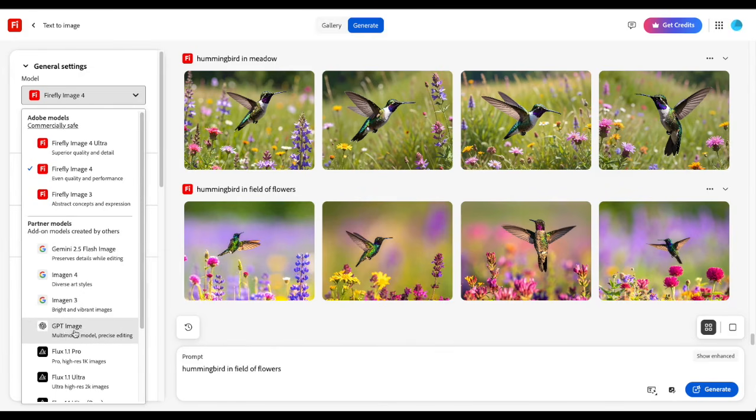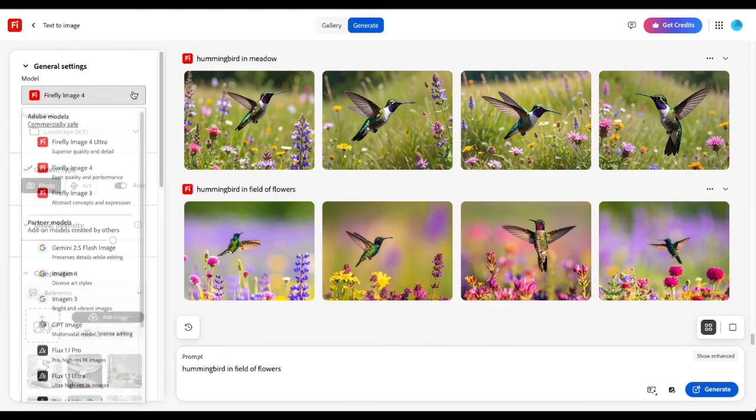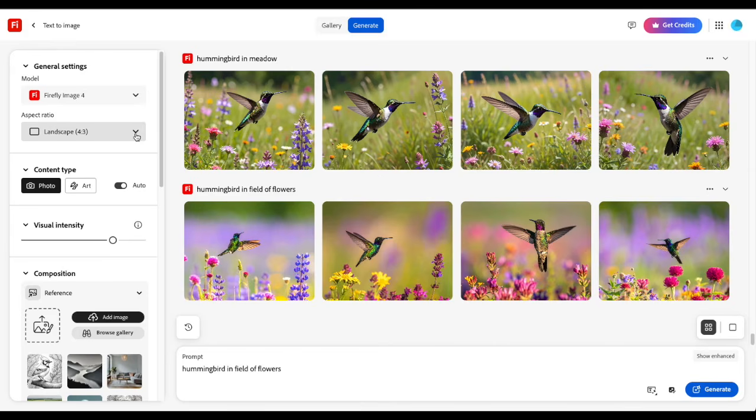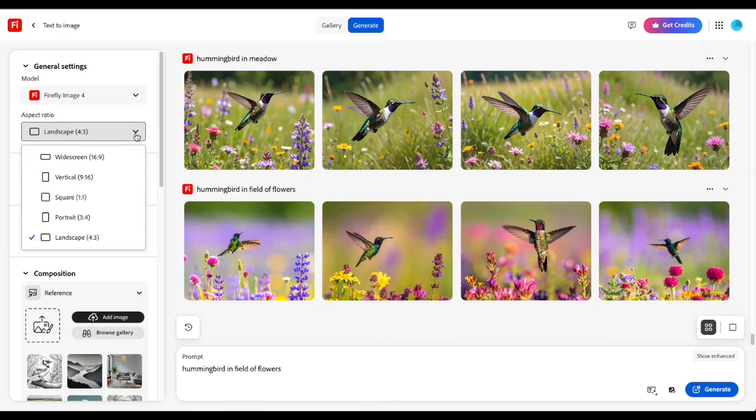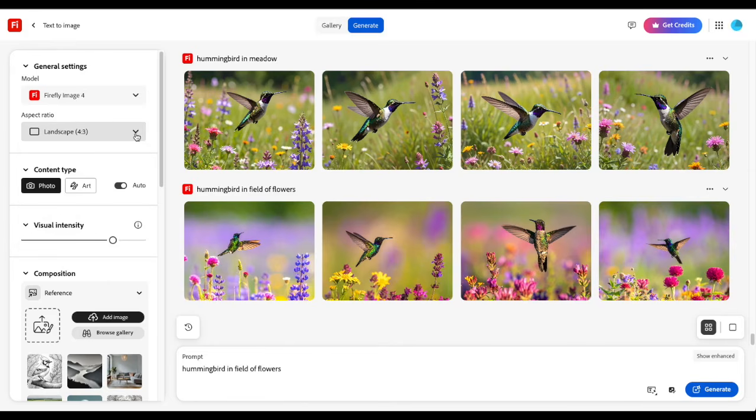Now, they also do have the general ChatGPT, the other way I told you I make my images, in these engines. So for now, I would say just choose the basic Firefly option. The next choice you have is the aspect ratio, and you literally just choose which type of proportion you're looking for. I have mine set to landscape now, but you can change it to whatever you want.